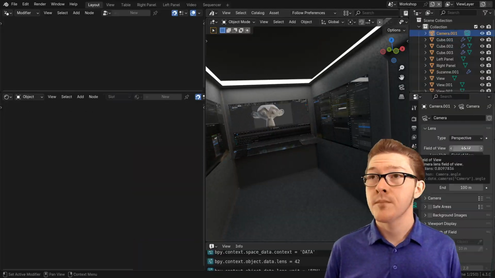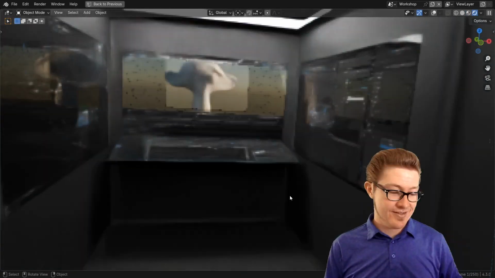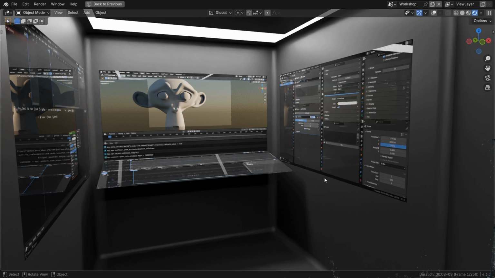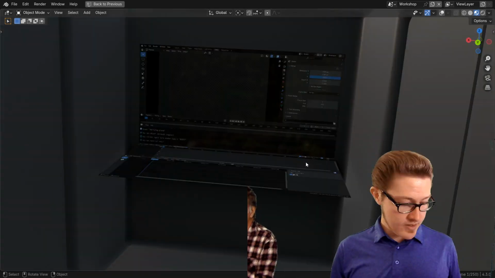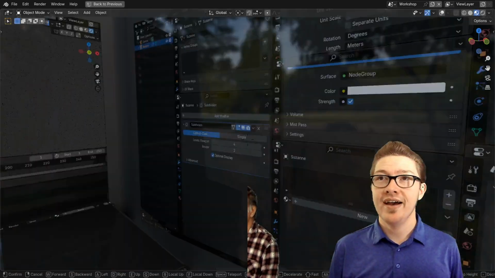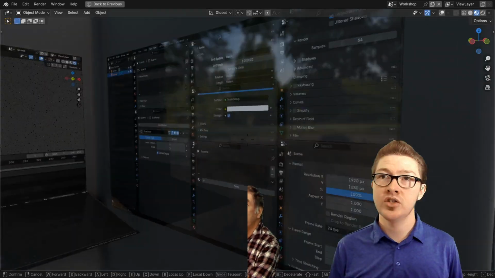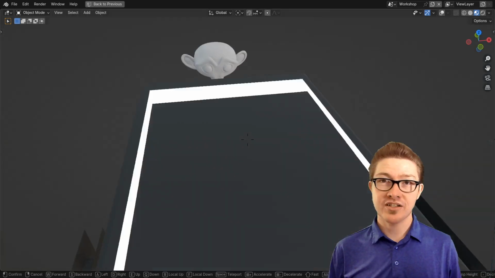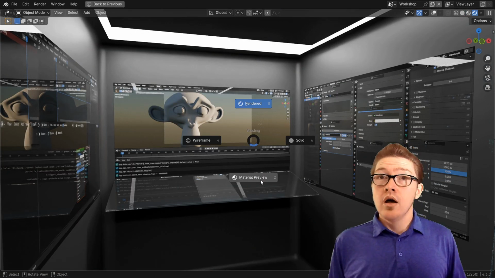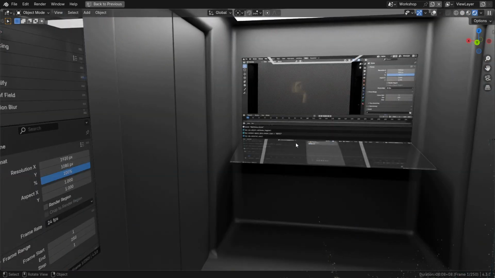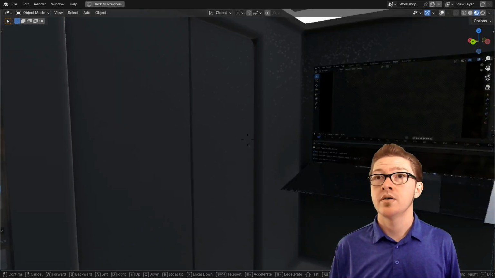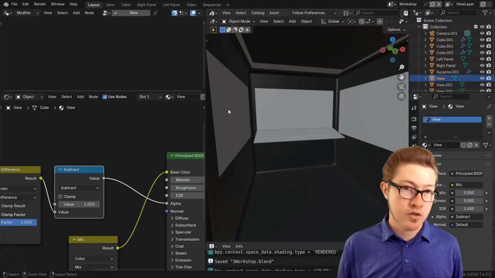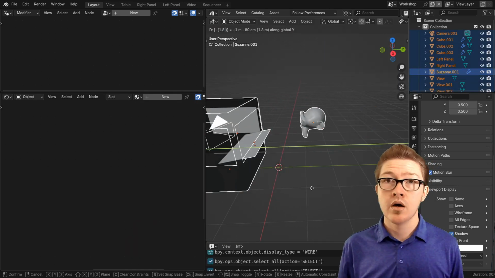But yeah, one of the fun things too is you can of course walk around in your scene. Like here, my parents came over and they wanted to see what I was working on, so I showed them. That's the fun thing about Blender, of course, you can go into walk mode, so you can actually walk around your little scene, especially if you render it in Eevee or maybe you have the viewport set to material preview, then you don't have to wait for it to render so much. So that's just the fun part. You can just walk around the scene, and for me that was really fun to pretend that this was real and make more decisions about how I wanted the room to look.